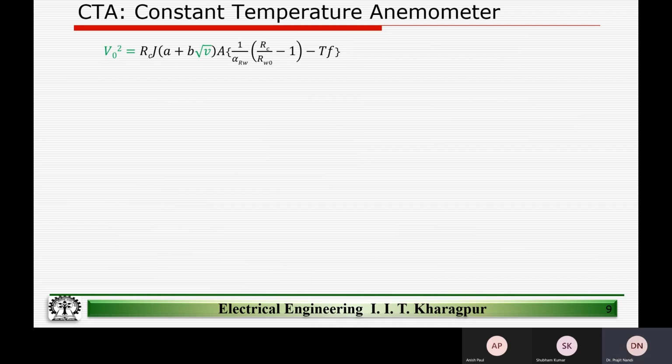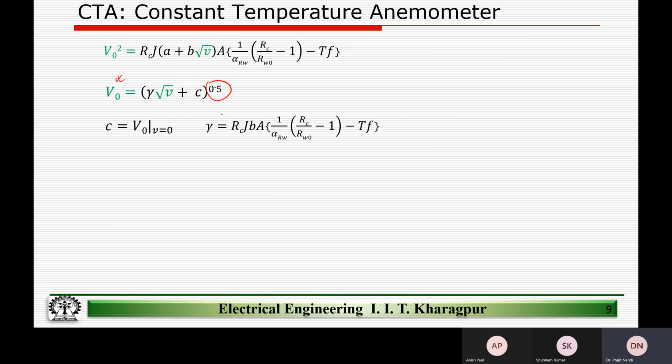Now, again, the same equation I have copied here. If I rearrange the terms a little bit in a simpler way, we come up with an expression where the output voltage is proportional to the square root, and of course we have a half, to the power half, coming here. And what is C? C is nothing but the output voltage at V equal to 0, right, when the fluid velocity is 0. And what is gamma? Gamma is this constant. We know all the values of this constant. We know RC, we know J, B, A, all of these are known to us, right? These will be subscripts.